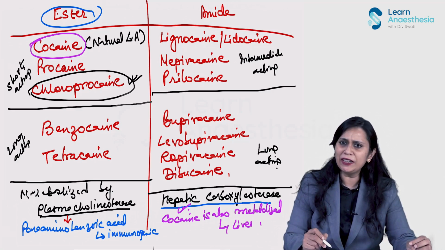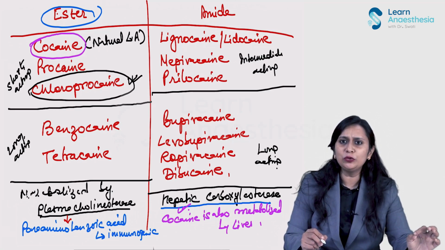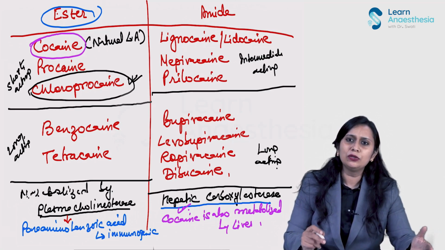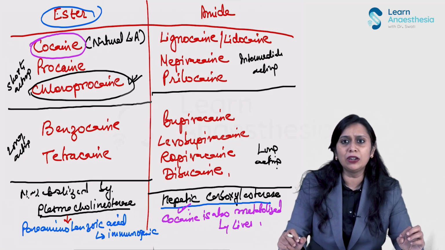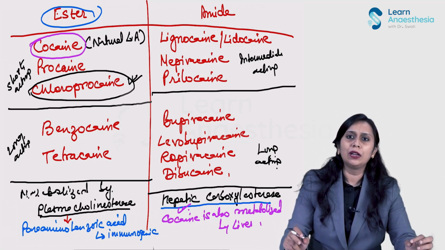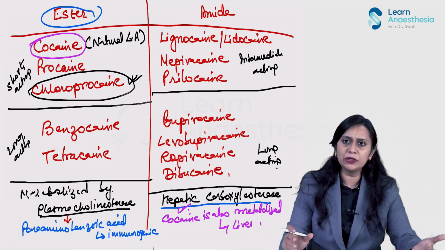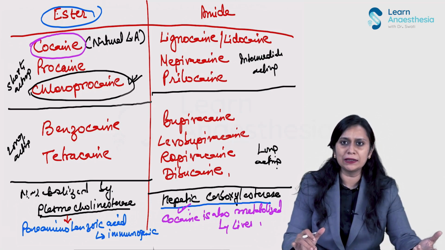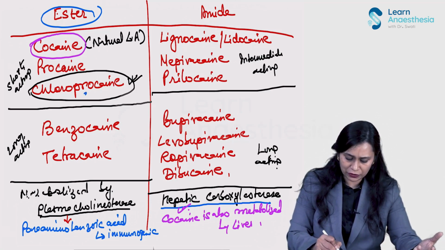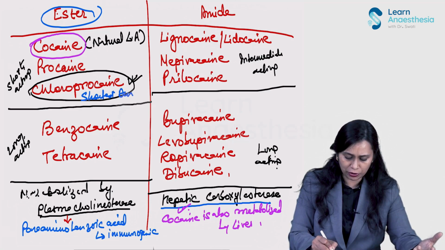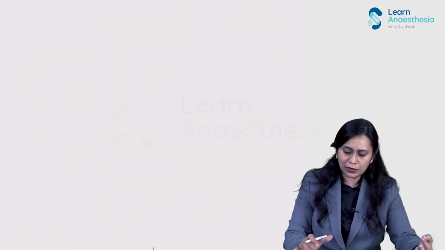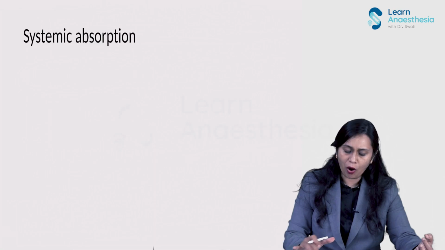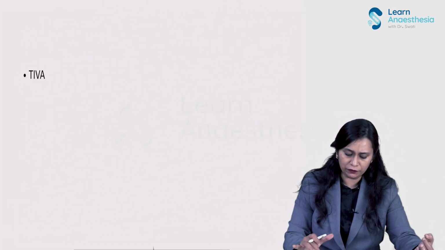Initially, when it was introduced, it came with a preservative which was neurotoxic. So when it was used for spinal, some direct toxicity was seen to the nerve, and its use was removed. Now again it has been introduced with a special preservative which is not toxic to the nerve, and the use has been restarted, especially for spinal anesthesia. Why is it so good? Because of its shortest duration. So 1%, 2% chloroprocaine we are using very commonly nowadays for spinal anesthesia when we want a very short duration.